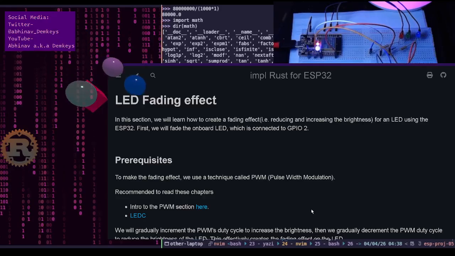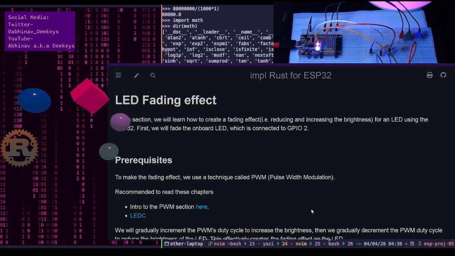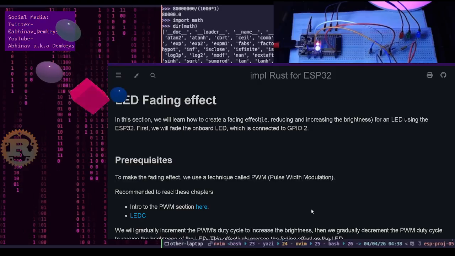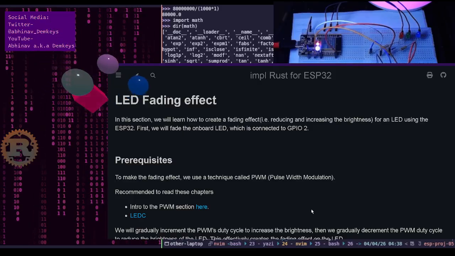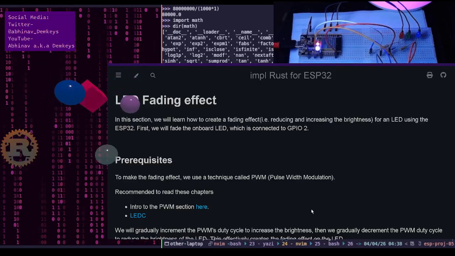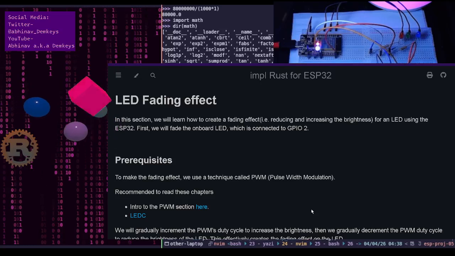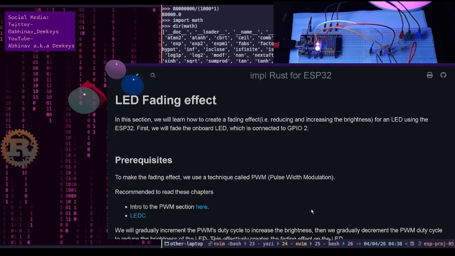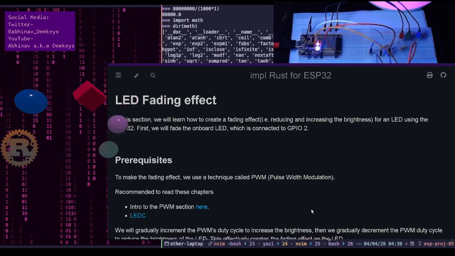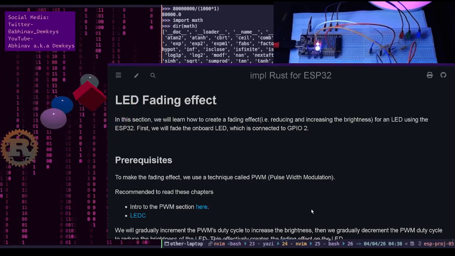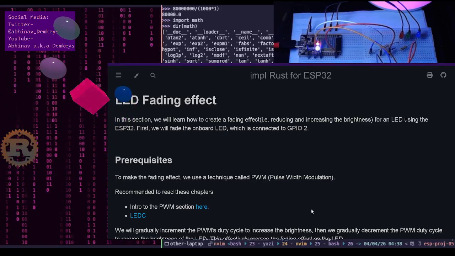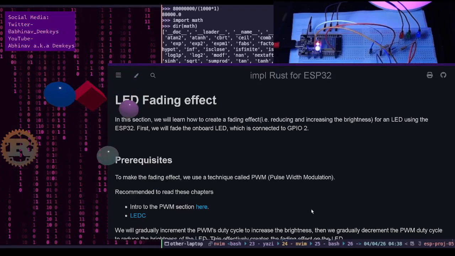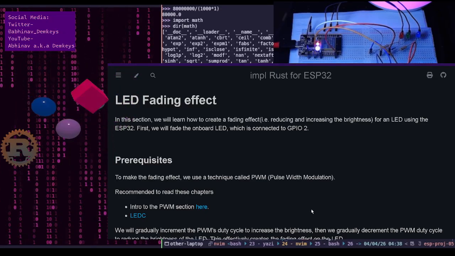Maybe the library abstracts some of the lower level details away, and I don't need to worry too much about it. I will need to worry about it once we go into MCPWM or motor control stuff, specifically for robotics, because precise timing is very important. But I wonder if there's something that can abstract away that detail.